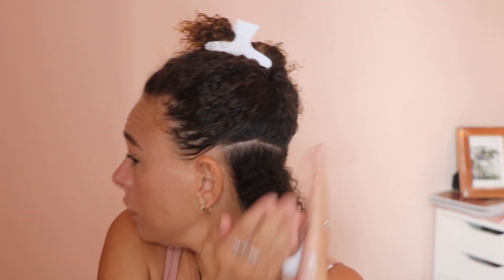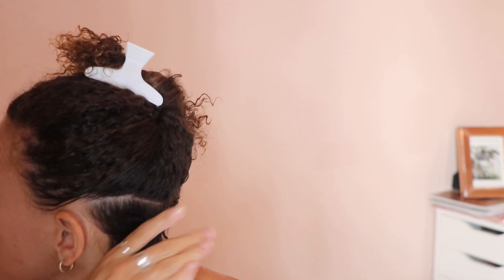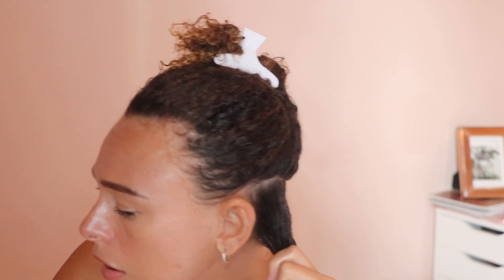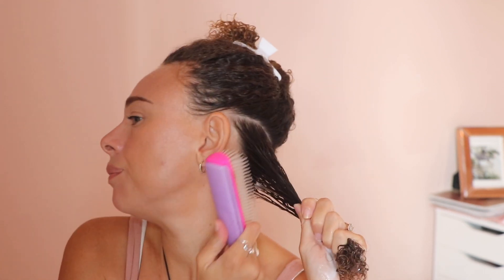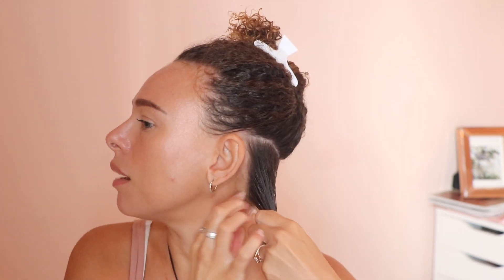This is my first section. As you know, there are no leave-ins in this challenge - not in my version of the challenge anyway - so I'm just going to go straight in with the mousse. This smells really, really nice; you can really smell the rose water. I'm going to use a little bit more. I'm just going to brush it through and then braid it up.